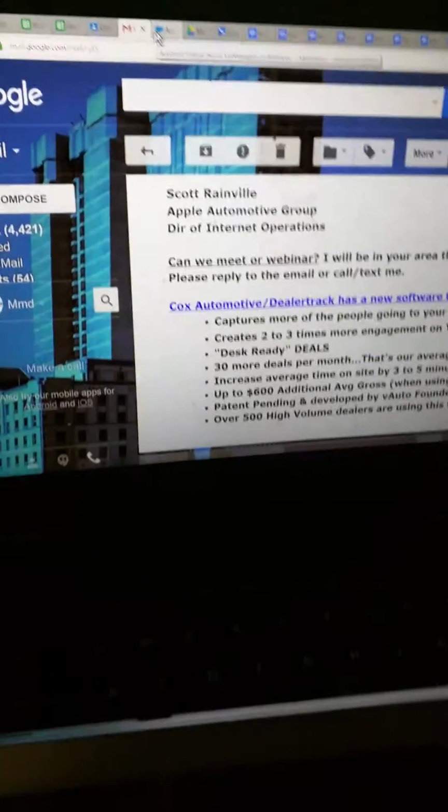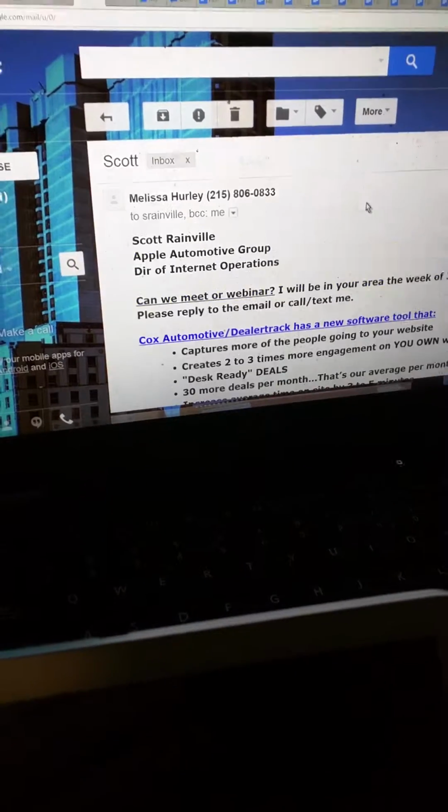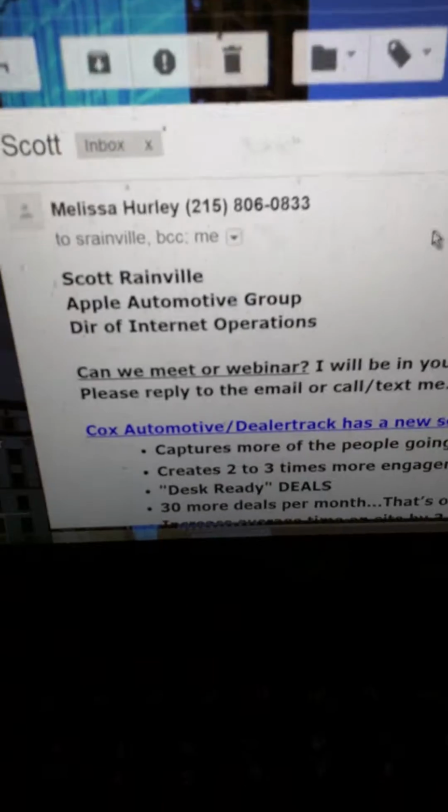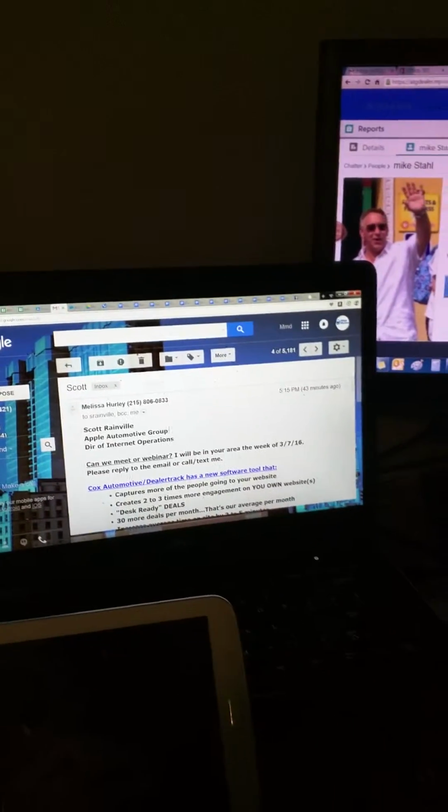This is where it copies to. If you actually look at the email, it says Melissa Hurley, her phone number, and if you hit reply, it'll reply back to her email. It's got her phone number built in right there, but it's really coming from my server. I do that because my server probably is not getting spammed a whole lot.